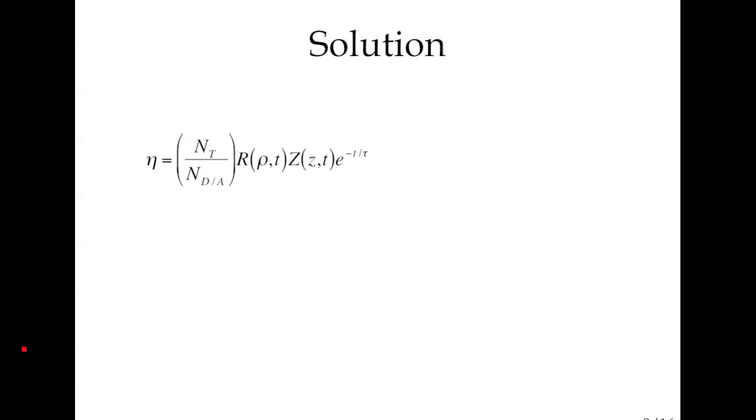Before I get into the actual guts of the solution, I just want to look at the general form. We see that it does have a spatially separable form. There's a radial component that depends only on rho, the radial vector. A z component that contains only z. This is the lifetime component that we're actually trying to extract. So this needs to be the dominant term that's actually changing over time in order to actually extract a lifetime.